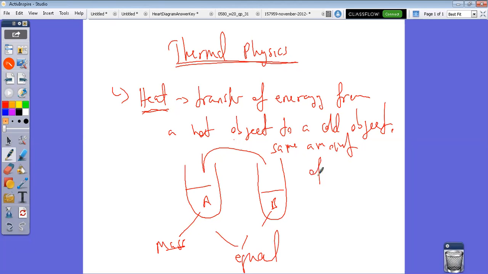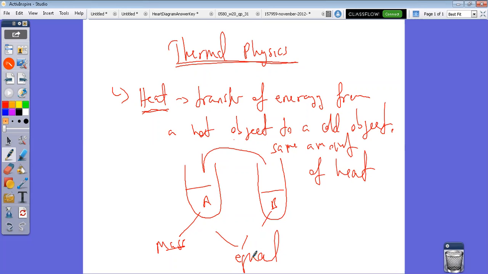Same amount of heat. You don't have to draw that. What will happen if we expose them to the same amount of heat? What observations, what conclusions can you make? Same mass, same amount of heat, but they are made of different materials. Different matter means one can be a solid or they can have different densities, or same mass, maybe even different arrangement, like it can be a liquid and the other one can be a solid.